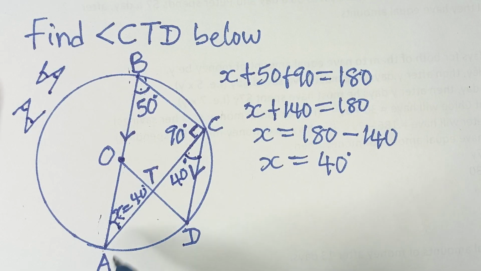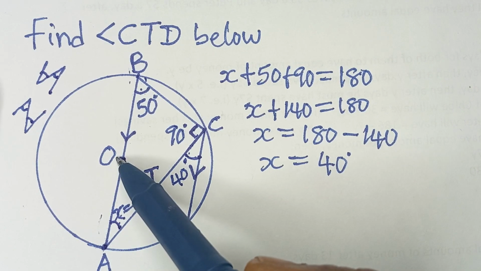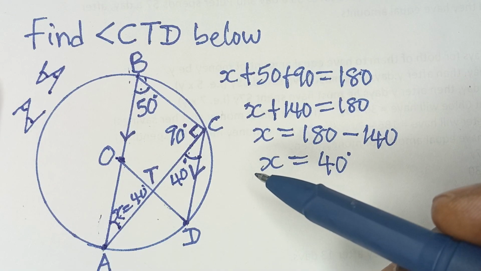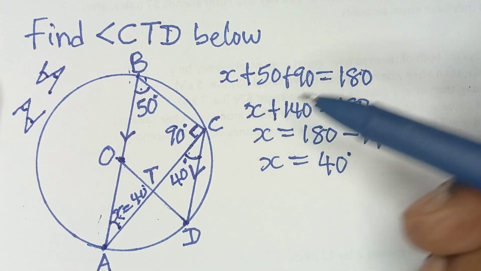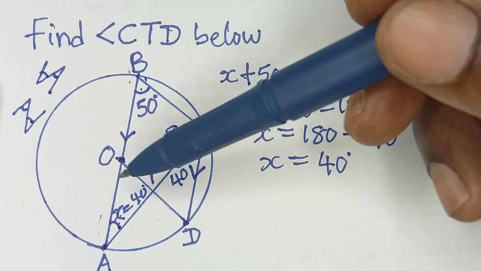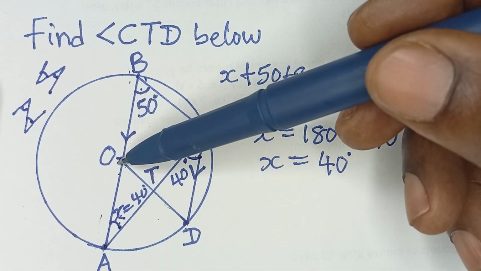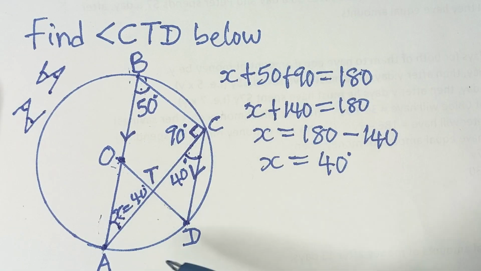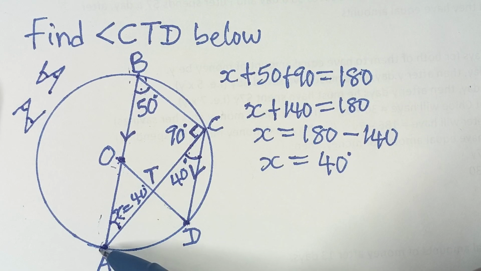If you look from the point A and D, we have two lines that go to the center of the circle, right? Now, if we look at this triangle, it is also possible that we can find the value for this angle here. So these two lines, they go to the center of the circle, these two lines here. Now, from the same point A and D, we have two lines going to the circumference of the circle. You can see the two lines go to C.